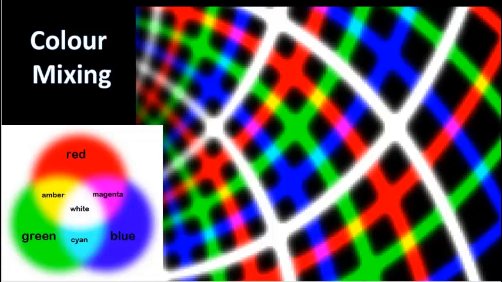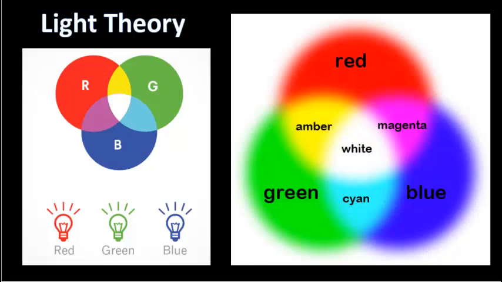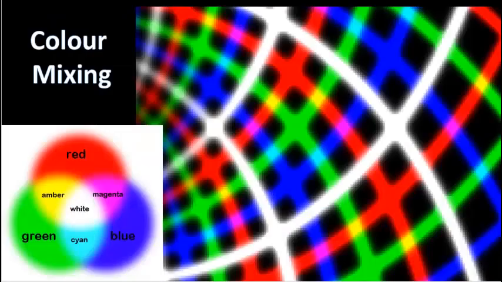And so this is quite simply light theory. This is how light mixes. When you have a red LED and a green LED and a blue LED, when you mix those colors, you can get other colors. Green and red make yellow, green and blue make cyan, and blue and red make magenta when the paths cross. So my simulation is doing this very accurately.